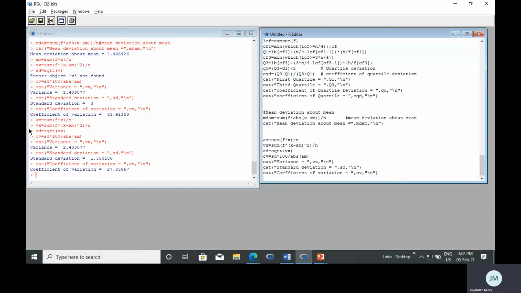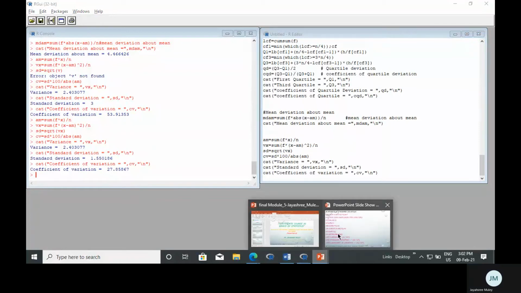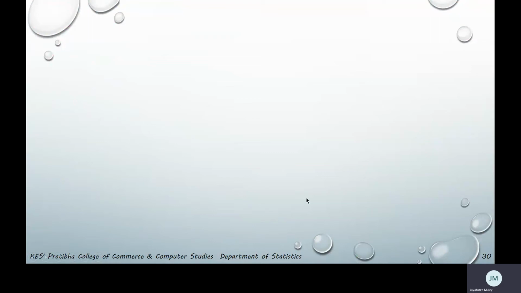When we correct it and run it again, you will get the variance for the given data set as 2.403077, standard deviation as 1.553, coefficient of variation as 27.858667.